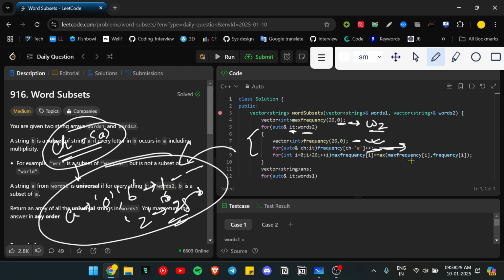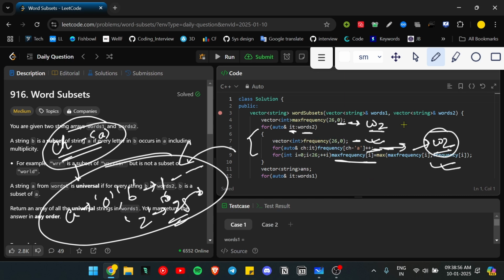After this we have to update the max frequency vector, and this update ensures that max frequency stores the highest requirement for each character across all strings of words 2. This is for finding and updating the max frequency.